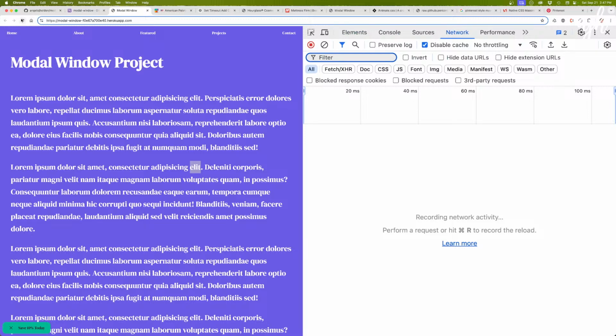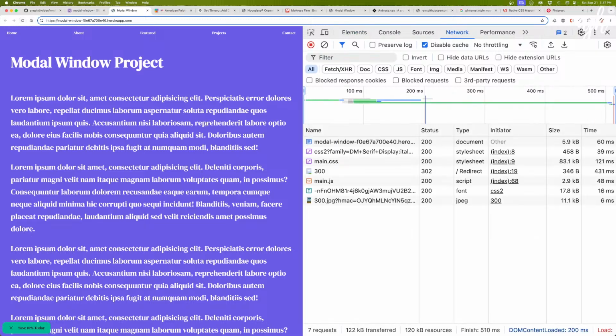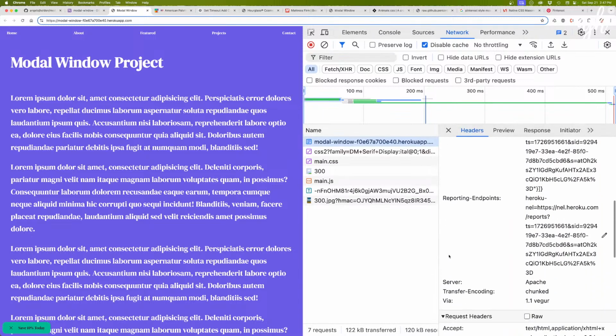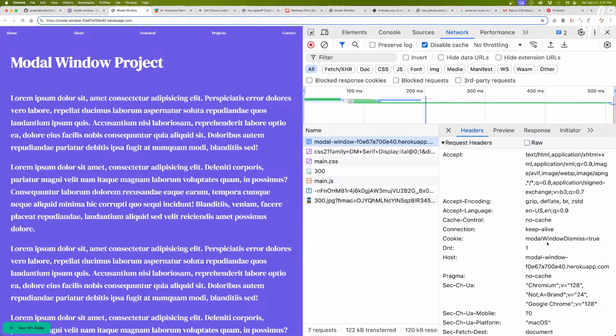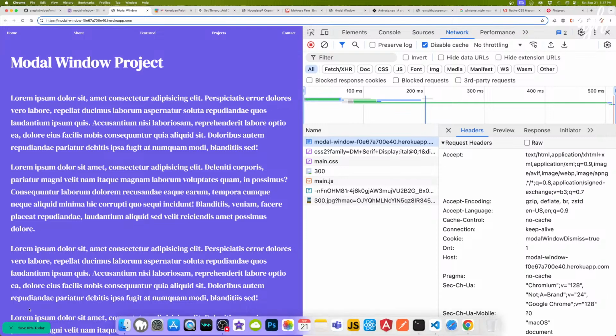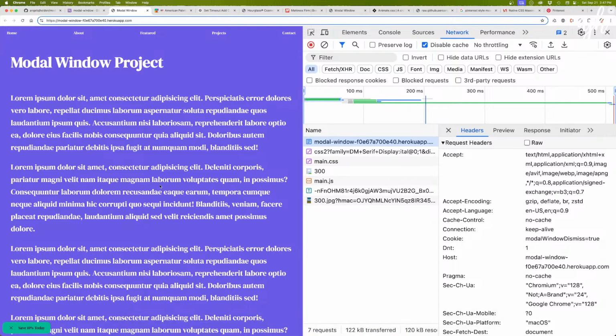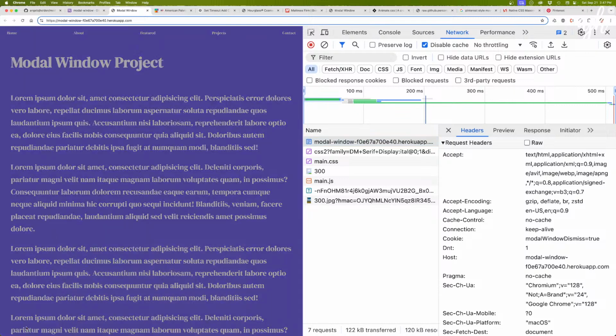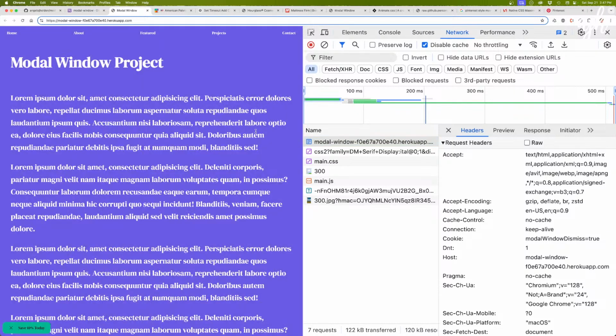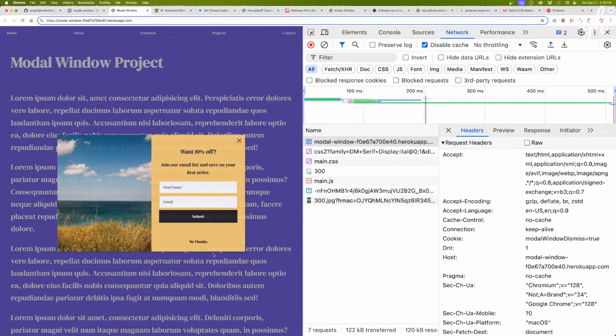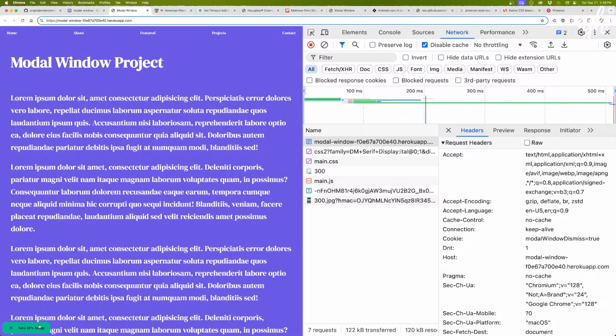Go ahead and refresh. Here's our request cookie. All the different ways that we can dismiss.